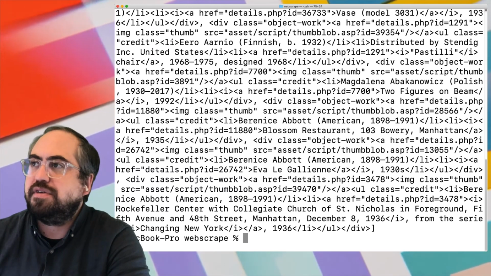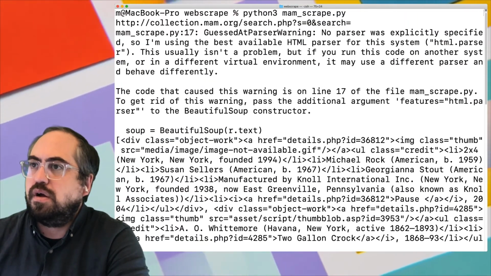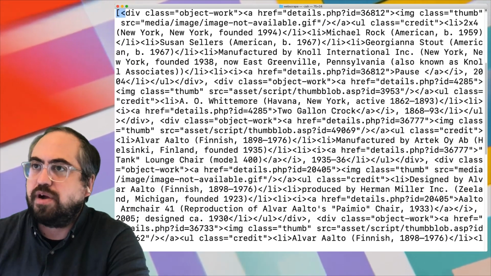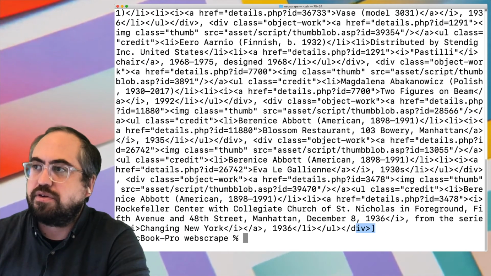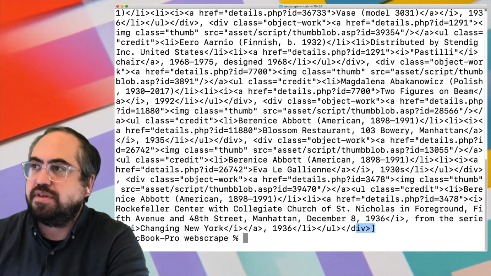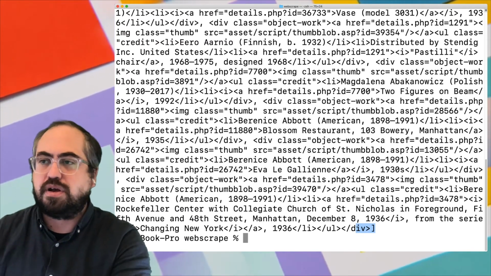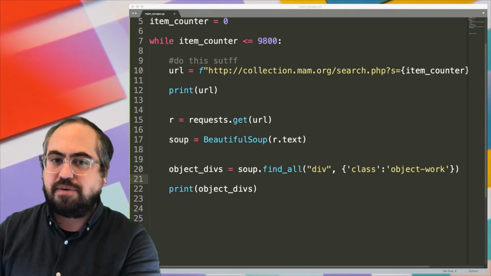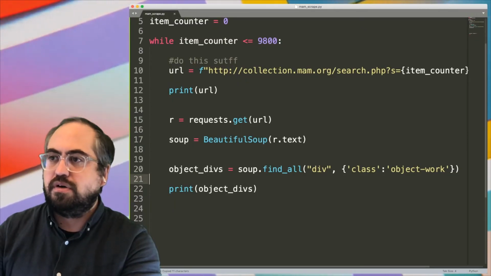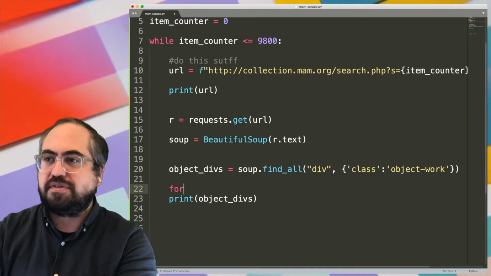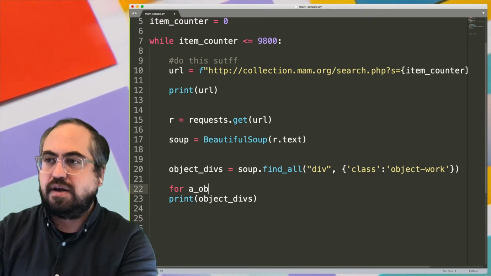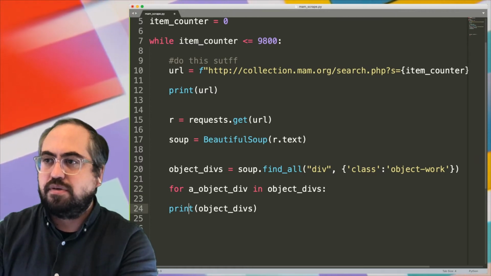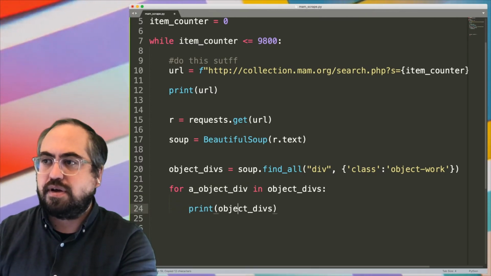All right, similar still, but if you see here, there is a curly bracket and another curly bracket or square bracket, so we know that these divs are being broken up. If this is a list, then we can do what we do with lists all the time, which is write a for loop and loop through them. So instead of printing them all at once, we could say for object div in object divs, print object div.